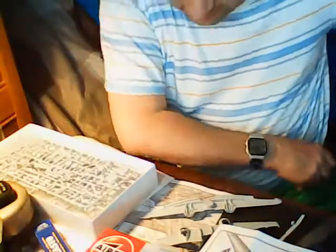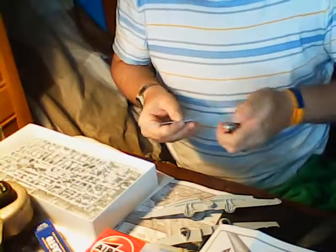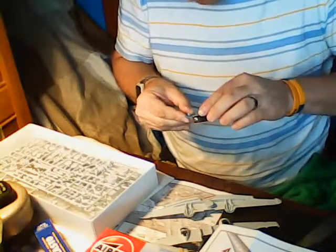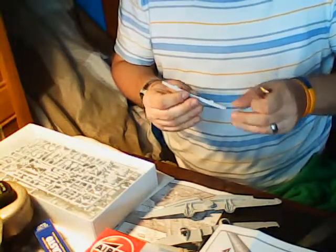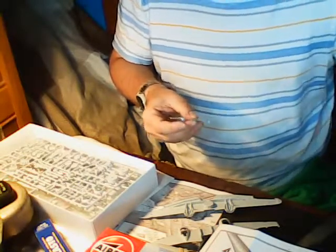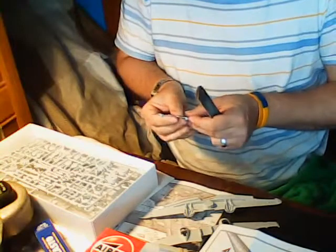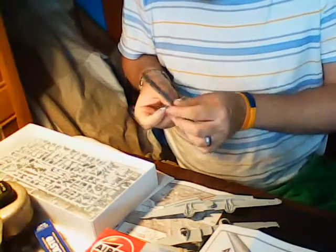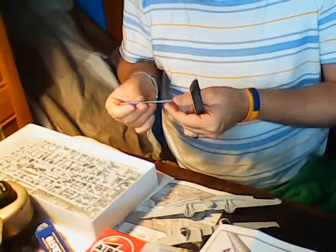Right, Matthew, so what we're doing here, in case you didn't know, we are building a Bristol Blenheim fighter bomber. Now, there's a reason why I'm building this one. It's in honor of the crews that were based locally, just a mile or two down the road, an airfield called RAF Portreath or Nancekuke. Now, during World War II, these aircraft were based there, and some aircrew didn't make it back, so I'm building this in honor of them.